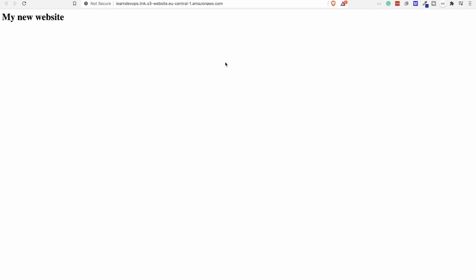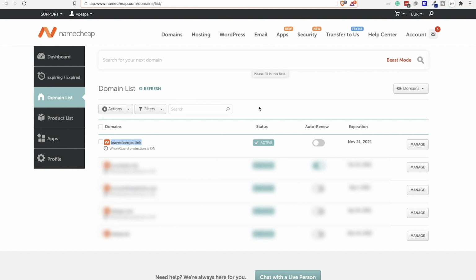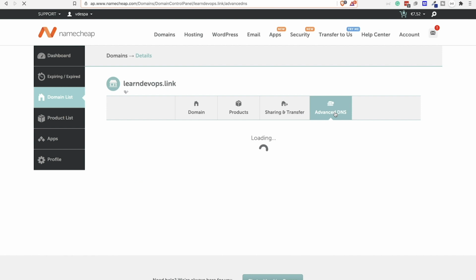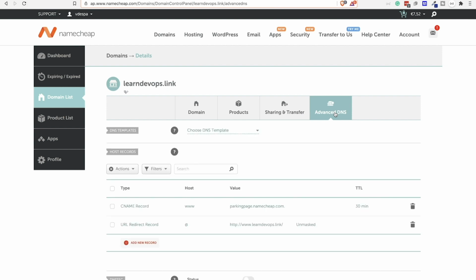The following steps will be a bit different depending on how exactly you're managing your domain records. So I'm going back to namecheap.com, and I'm going to click here on managing this domain. What we're actually interested in is managing the DNS. So there are some DNS entry that we want to change. And what we're going to try to do is either add an alias record or a CNAME record for this domain. So I'm going to simply remove anything that is already here, because we're not interested in that.